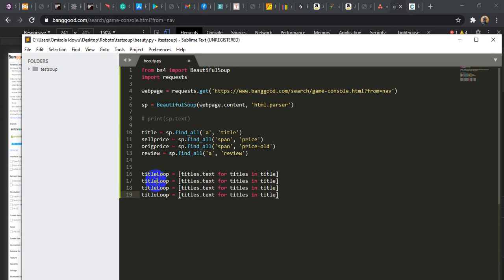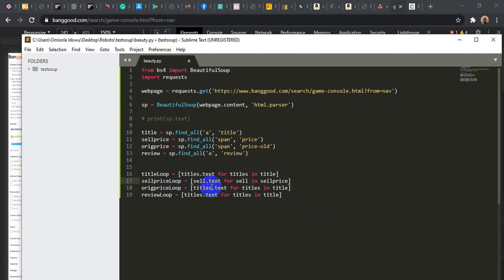So instead of title loop, we have sell price loop, and here we have orange price loop, and down here we are going to have review loop. So instead of having this here, we will have sell.text for sell in sell price.